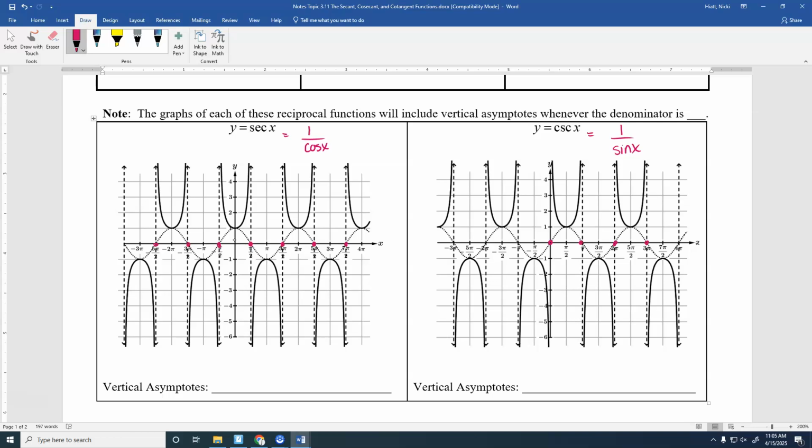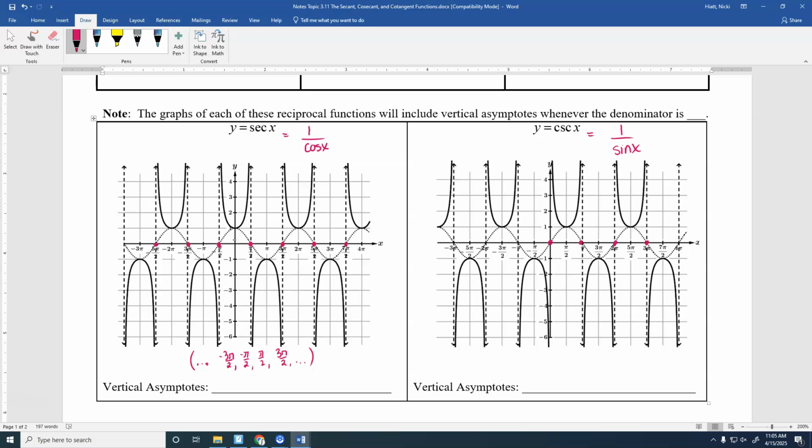So like the vertical asymptotes in this case are going to be, I'm going to write it 2 different ways. So if they will allow you, you could just list some of them: negative 3 pi over 2, negative pi over 2, pi over 2, 3 pi over 2, right? And if I was having to do this without looking at the graph, I would be thinking, where is cosine 0, right? Whenever cosine is 0, it's at pi over 2, 3 pi over 2, and so on. Then I'm going to have vertical asymptotes.